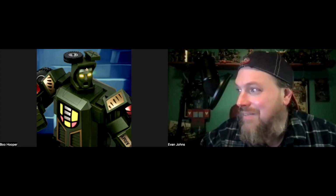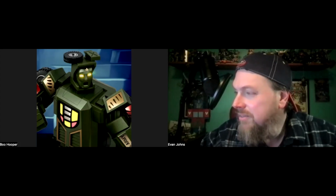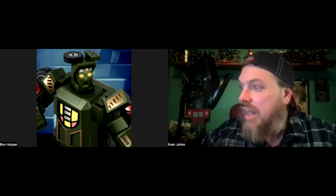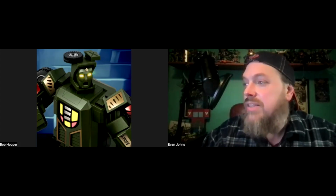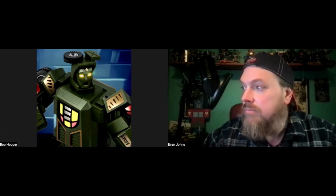One of the top right looks almost like Hot Rod, a little bit, or it reminded me of Blackjack. That's funny. It's just generic robots, which is nothing wrong with that. He's just working through. It's saying that Swoop's sacrifice enabled Ratchet to complete his repairs and revive all but one of his fellow Autobots, and that's Sunstreaker.